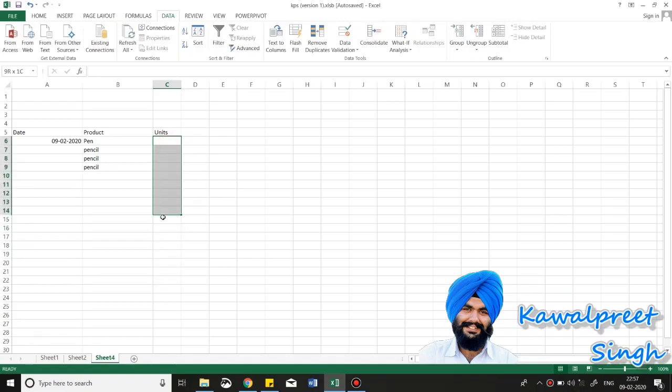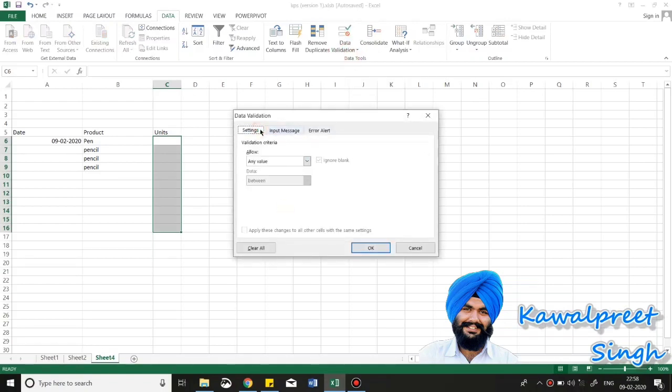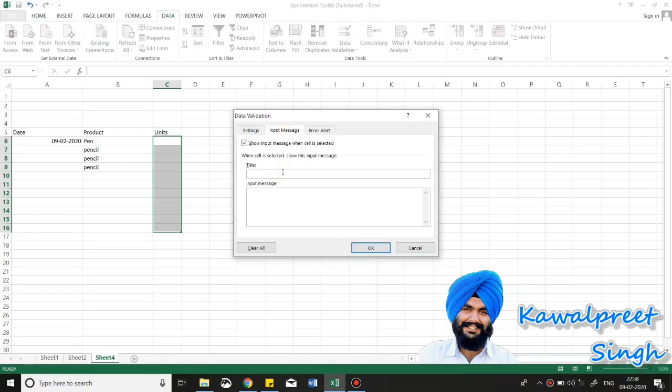For next, we have units. Units are numbers. Again, data validation. Again, I will go to this settings. Again, I will go here. Now I choose whole numbers. Now again, I have a choice of choosing this, but between is easy for us. Next, we will choose, let's say 0. Let's say I choose 5. And let's say I choose here 60. And again, I go to input message. Only 0 to 60.